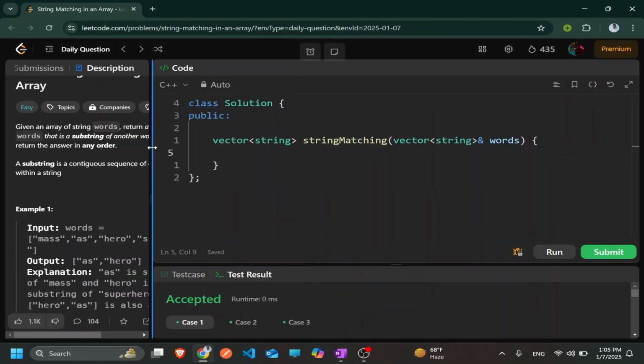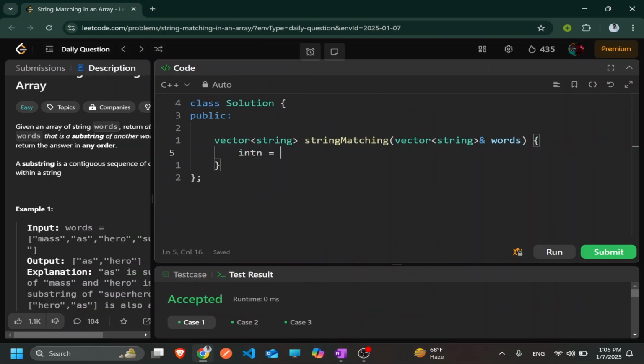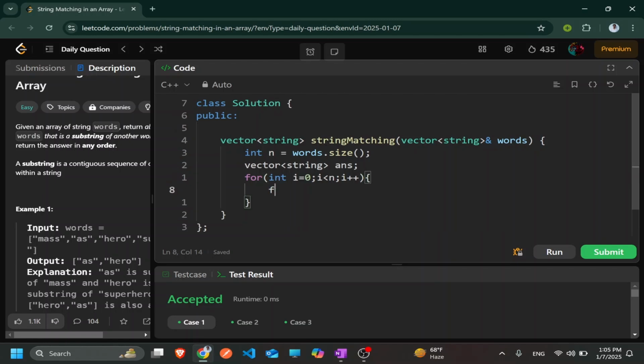Let me store the length of the given array, which will be words dot size. Then let's create an array of strings. This is going to be our answer. For int i equal to 0, i is less than n, i plus plus. For int j equal to 0, j is less than n, j plus plus.